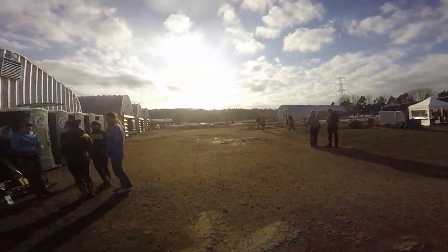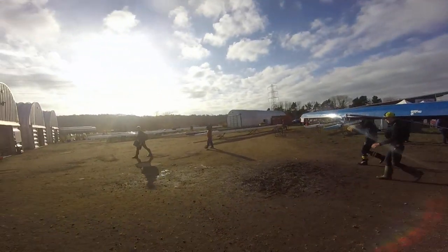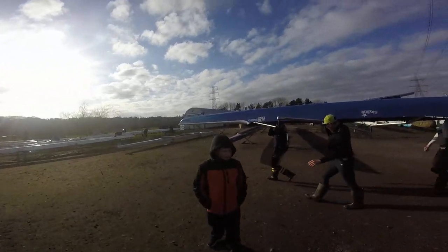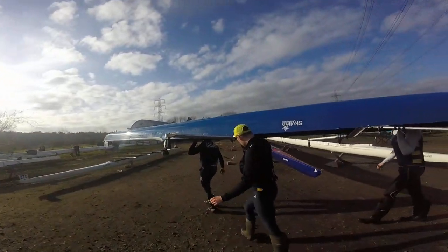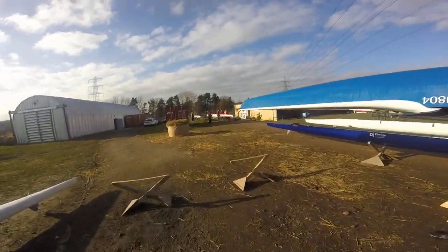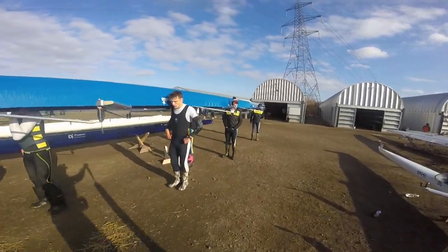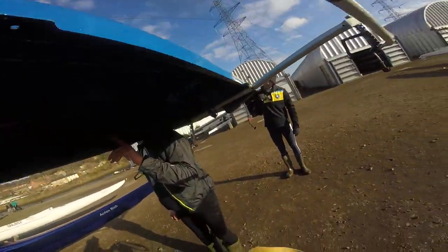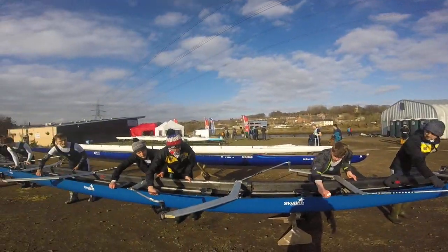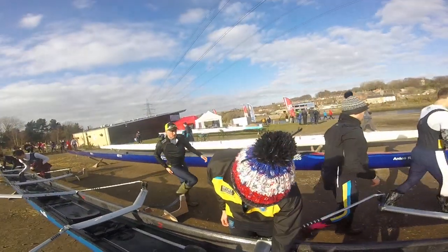And walk it towards me. Let's go to our trestles. Okay. Right, we've got the far trestles. Have we got trestles for us? Watch your backs. No. Okay, I'll go set those trestles up. Bows to the right. Straighten the stern. All right, easy there, Ben. Easy there, boys. Right, we'll put it the right way up. Okay, take it ahead. Ready, go. And onto the trestles. Good. Yeah, get warm layers on first. I'll start loosening bolts and things, and then we'll debrief by the boat.